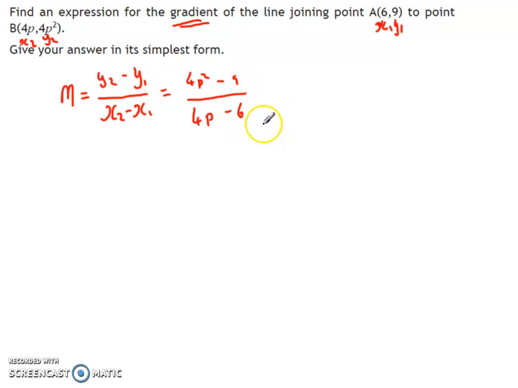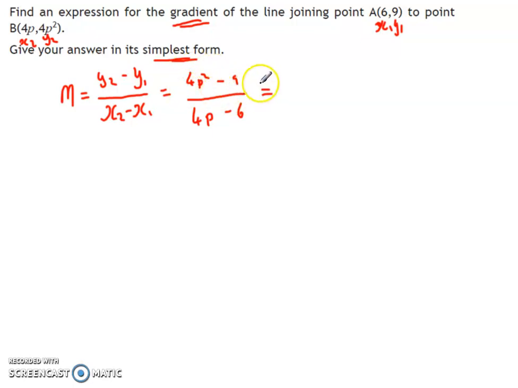So great, we could think we could stop there, but it says in its simplest form. If you ever see that phrase, you need to think to yourself, I'm going to have to somehow simplify this. And when it's got algebra in it, the first thing you should really think of is factorisation. Now remember the 3 types of factorising we talked about. First is common factor, second is difference of 2 squares, third is trinomial. What you should do is look at both the top and the bottom separately, see if you can factorise them on their own, and then see if there's a way you can factorise or simplify between them.